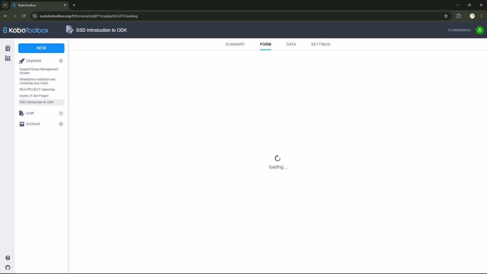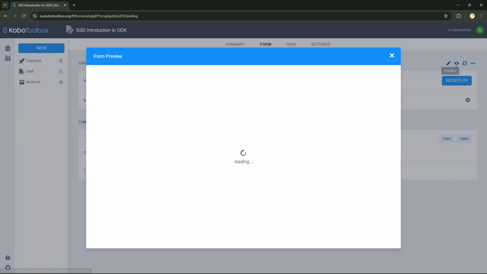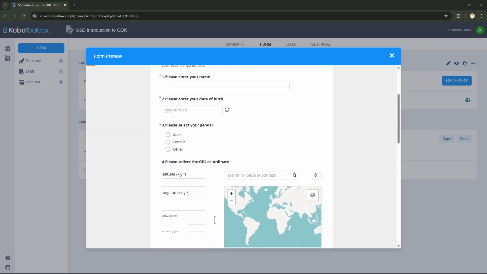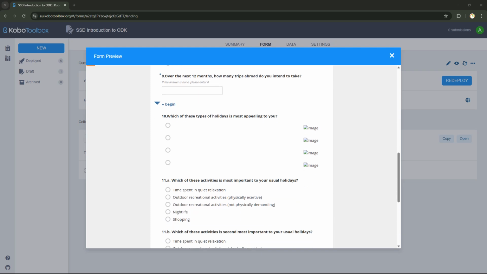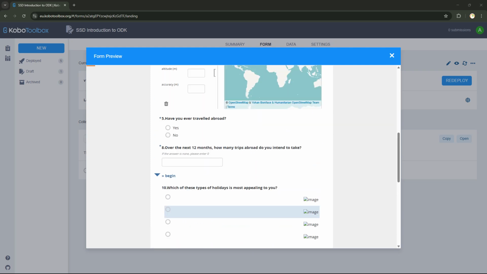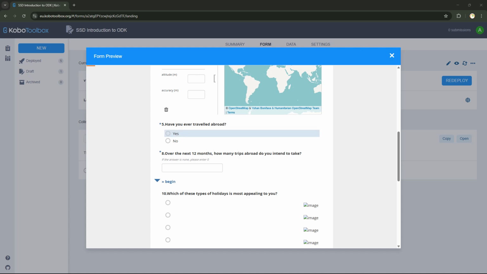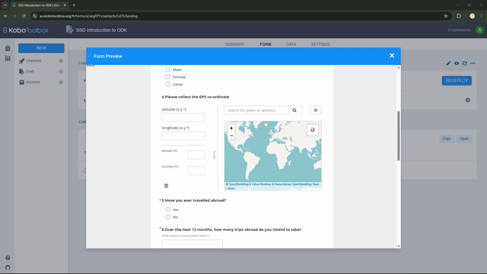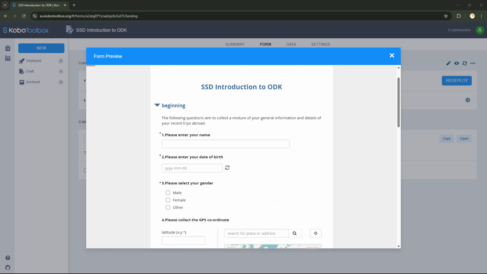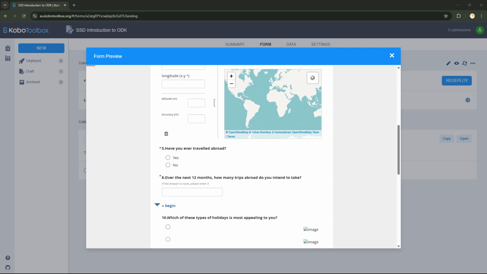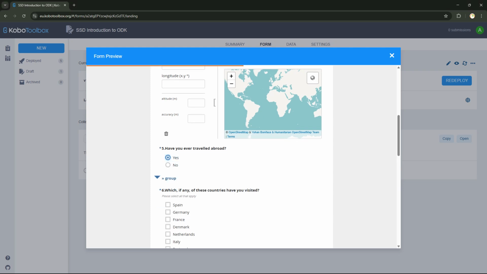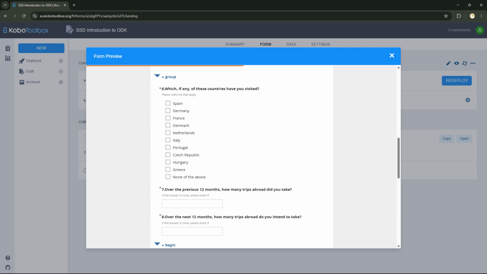this. Where is the form? What's really happening? Let me refresh and see. Go to preview, so I'll see what it looks like. I'm going to do a depend. So the same thing with, have you ever traveled abroad before? I think this is meant to, oh yeah, same thing here. If I click yes, it's going to show me the next group, 6, 7, and so on.